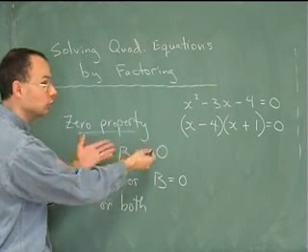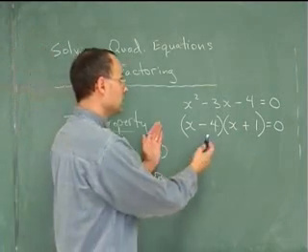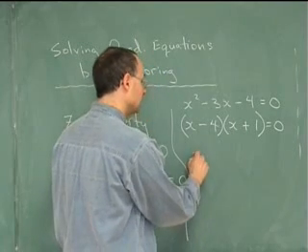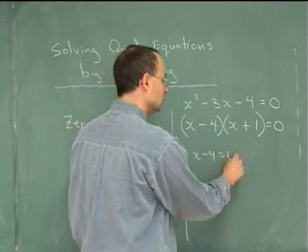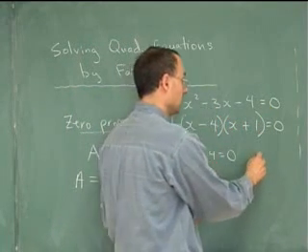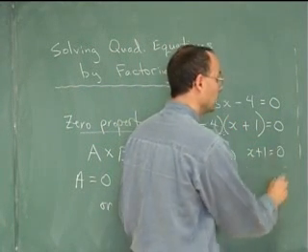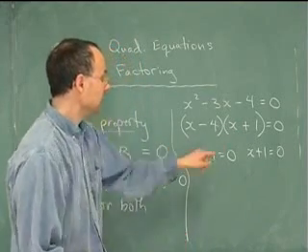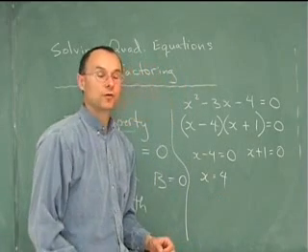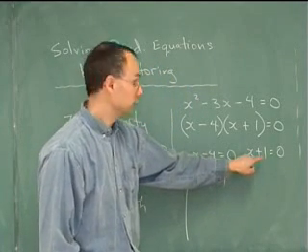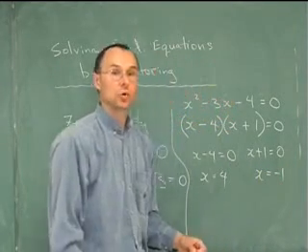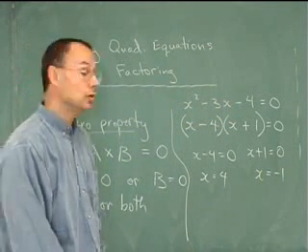So we actually have put it in this form here: something times something equals 0. So, here's the first something. So we can make the following conclusion. We can say that x minus 4 has to equal 0, or we could talk about the second something as equaling 0: x plus 1 can equal 0. Well, if that's the case, what would x have to be? Very simple to solve. x would have to be 4. And over here, we were saying that x plus 1 equals 0, then x itself would have to be -1. Well, those are our two solutions.